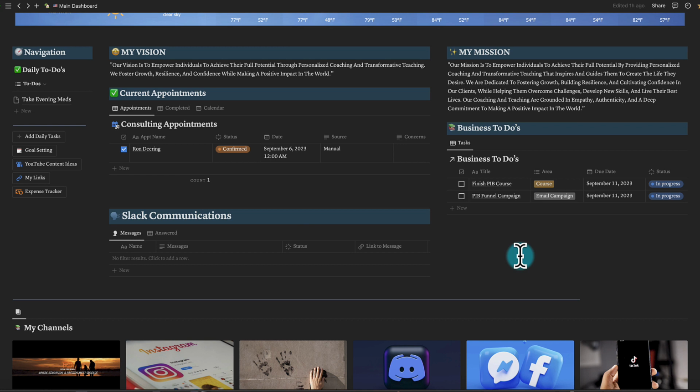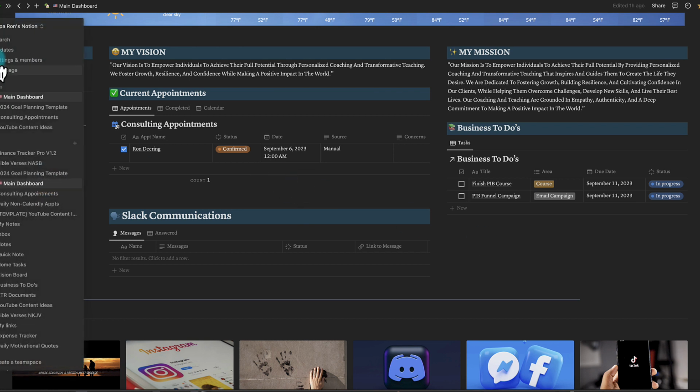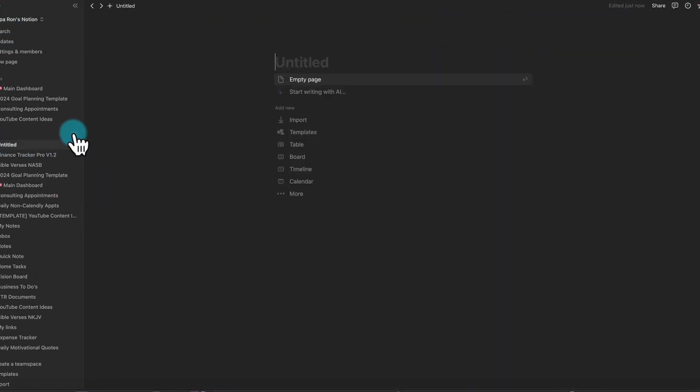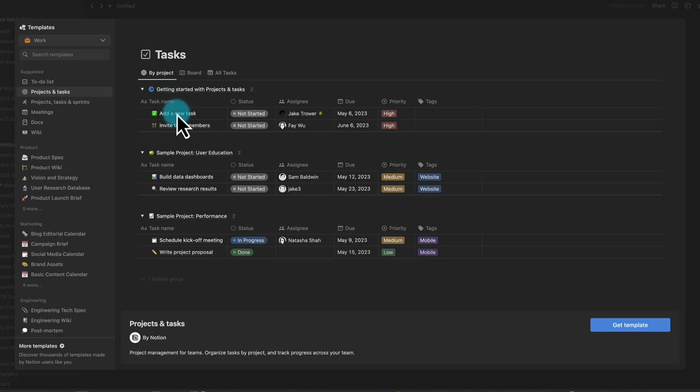The cool part about it is there are so many templates. So when you come over here, and I'm going to keep this out so you can see it, let's say I want to add a new page. I can click here and look at templates, and I can go through all these different templates that are out there.